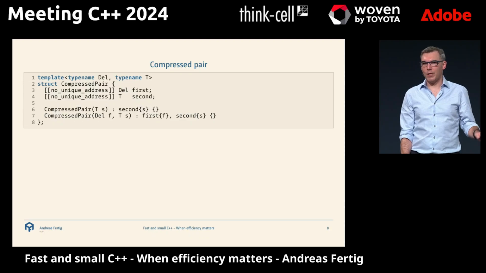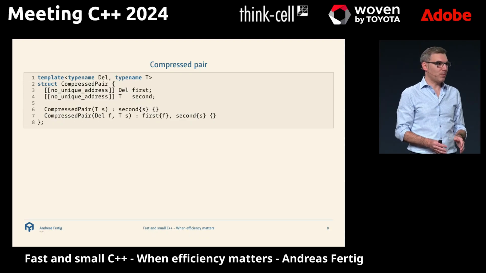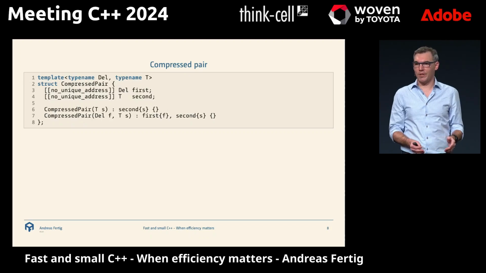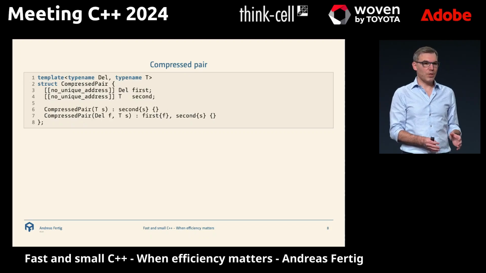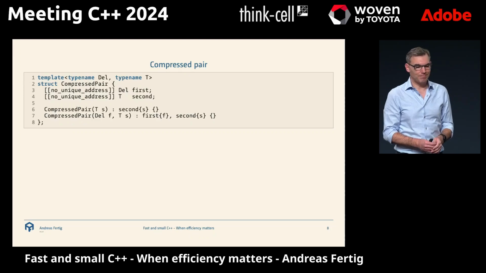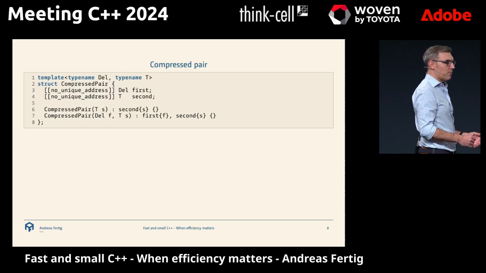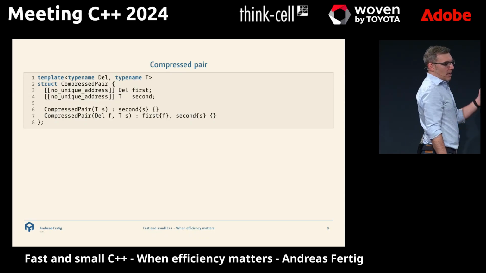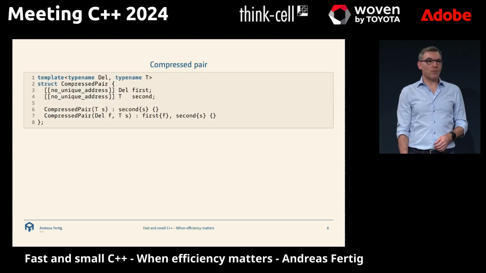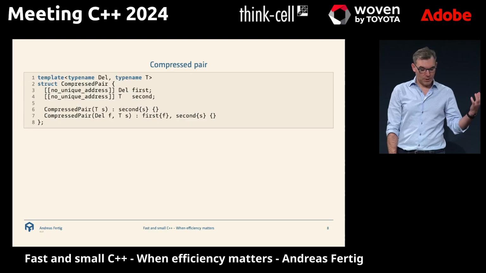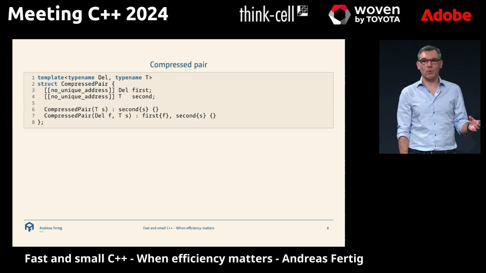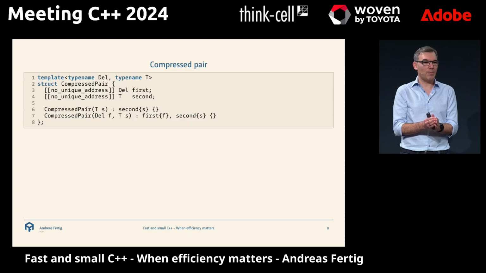This is the C++20 version of a compressed pair. The C++17 and previous version would not fit on a slide, because to use EBO, as I showed it to you in the beginning, you have to start using inheritance. And then things get messy. So C++20 helped us clean that up with the attribute no_unique_address. No_unique_address implies the same thing as an empty base class. It basically says if the class or the object we are attaching the no_unique_address to does not come with any non-static data members, it can be 0 in size.